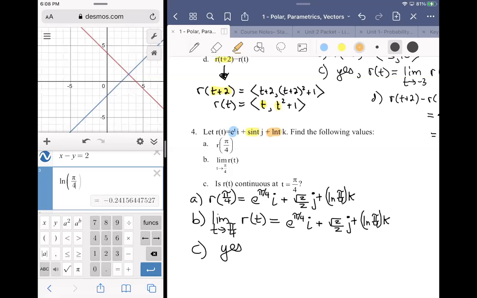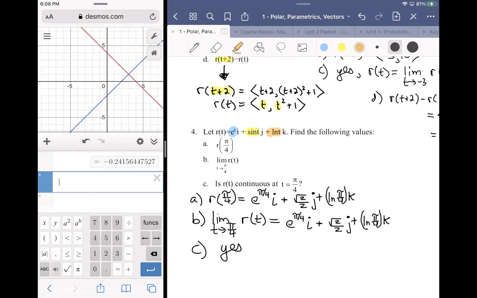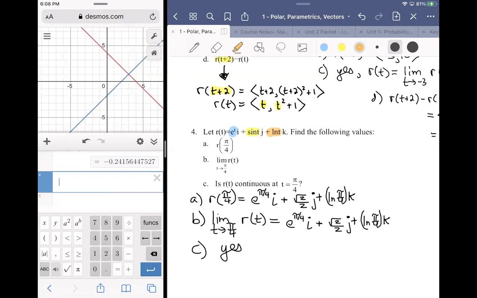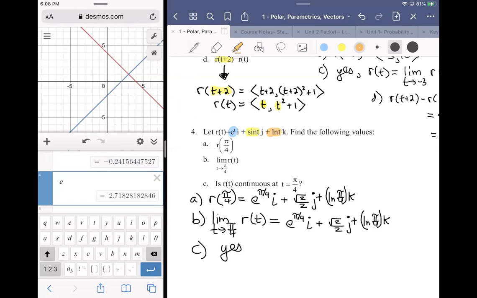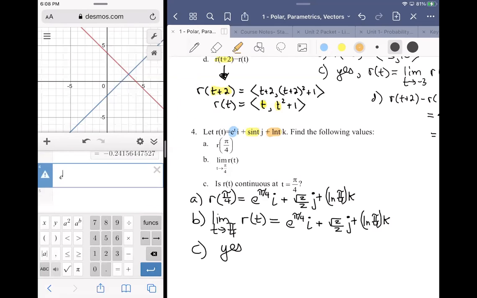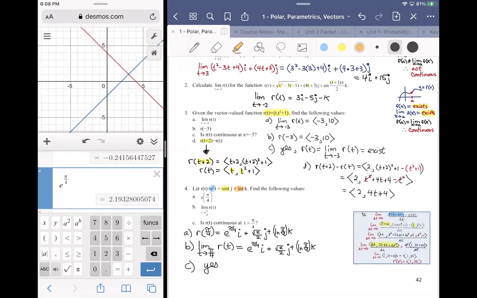There's nothing wrong with that number. It's a real number. E to the pi over 4, if you want to see what that is. I think it just goes straight for E. Yeah, if I remember correctly, that's E. And we're raising it to the pi over 4 power. And you can see that's about 2.19-ish. But there's nothing wrong with leaving it in the exact form. And in fact, that's encouraged. So that's where we're at for that one.